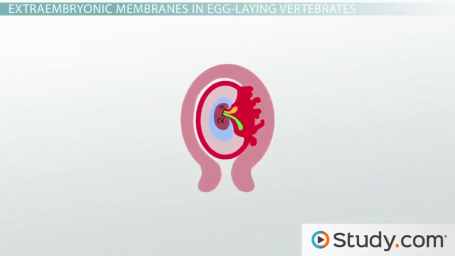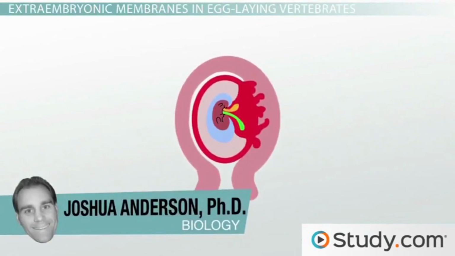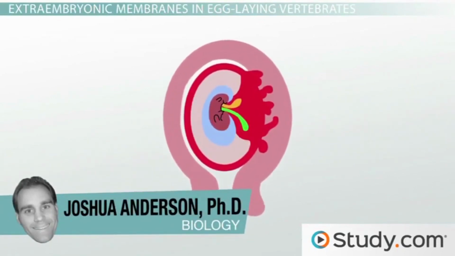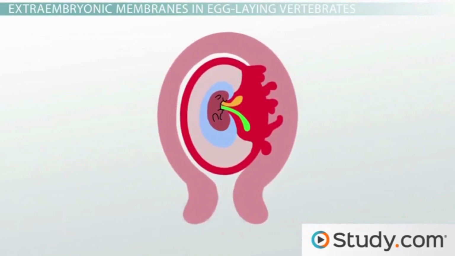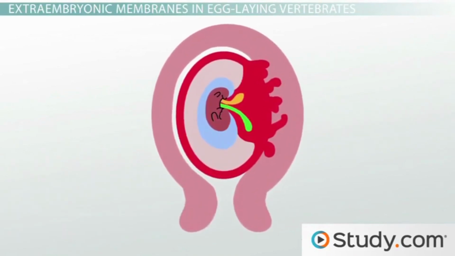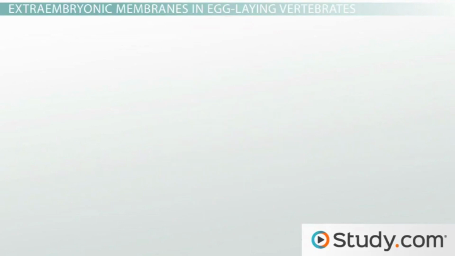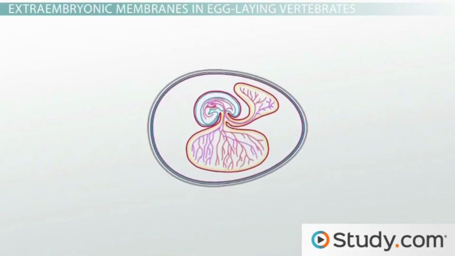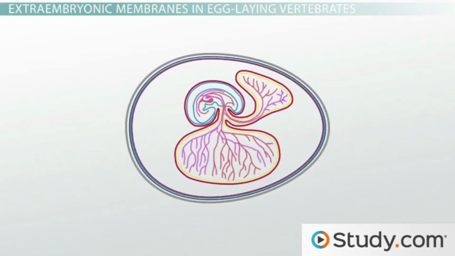The placenta is clearly the most important extraembryonic structure for placental mammals. However, there are other extraembryonic structures that also contribute to the development of mammals and other vertebrates as well. First, let's talk about the functions of these structures during the development of a vertebrate that lays eggs, like a bird, since egg-laying mammals evolved before placental mammals.